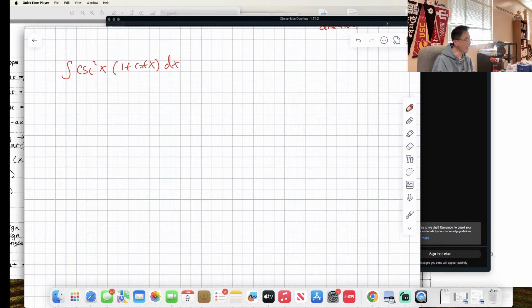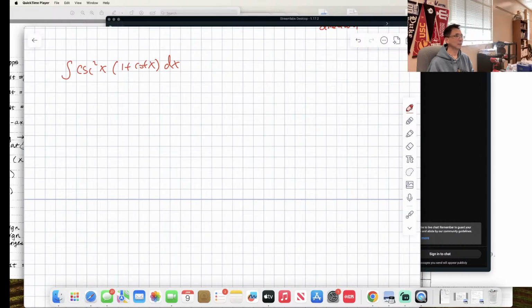Okay, so I feel like this one a lot of people mess up. I hear that if you distribute it, you're going to get a different path, but it's still integrable. But for me, like I kind of told you a long time ago, there's two things I told you. In general, the rule of thumb is u equal to the inside of the parentheses.